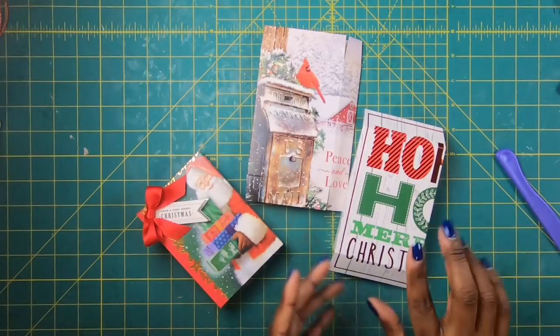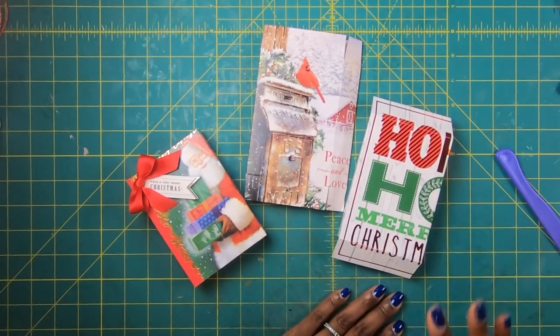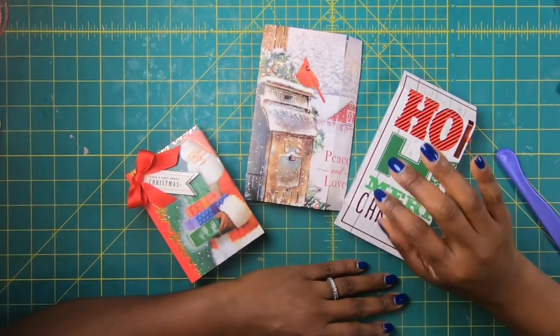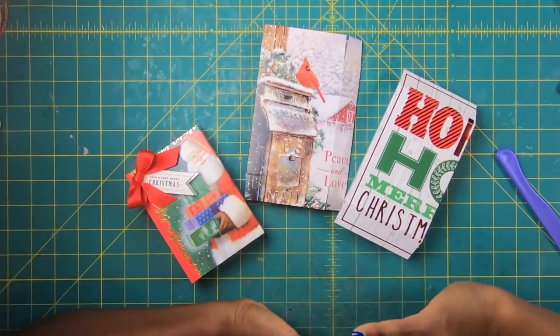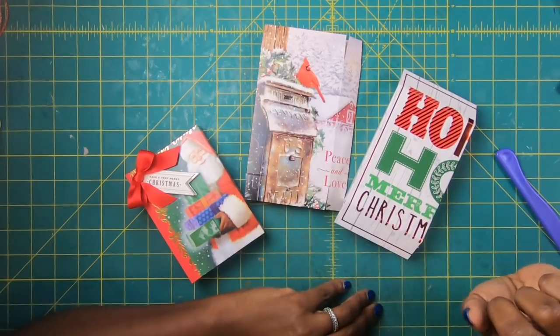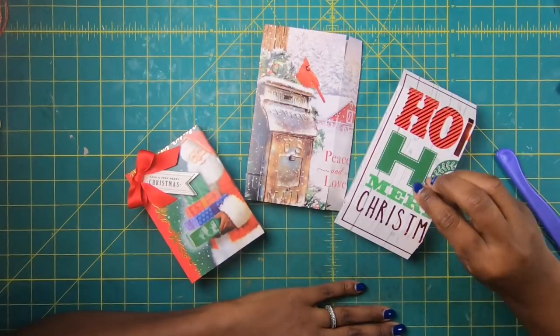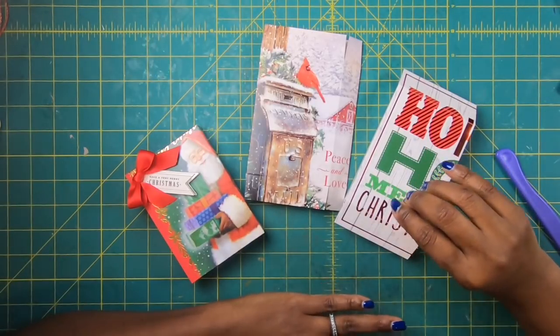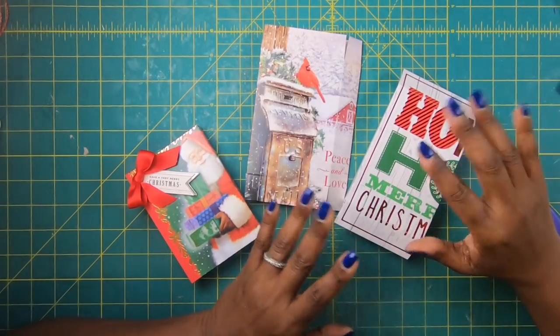I love making my own packaging because I think it just makes any gift all the more special. Now that we know we can take greeting cards and turn them into bags and boxes, notebooks, and all types of goodies, a whole new world has opened up. We can find a greeting card for any occasion and take that greeting card and make a whole gift set out of it. I hope that you are really enjoying this series of Crafting with Greeting Cards, because I am having a blast creating so many different ways that we can take ordinary cards and turn them into something spectacular, useful, and next level.